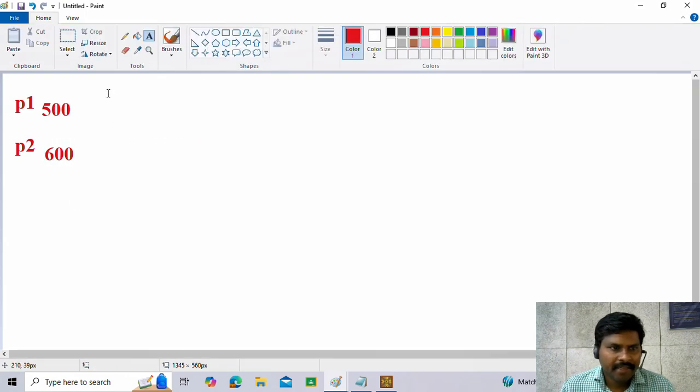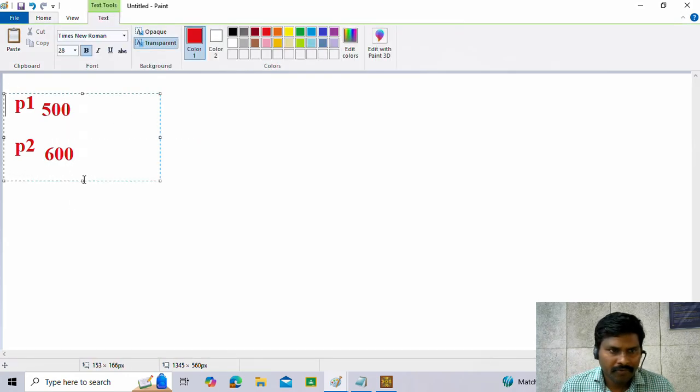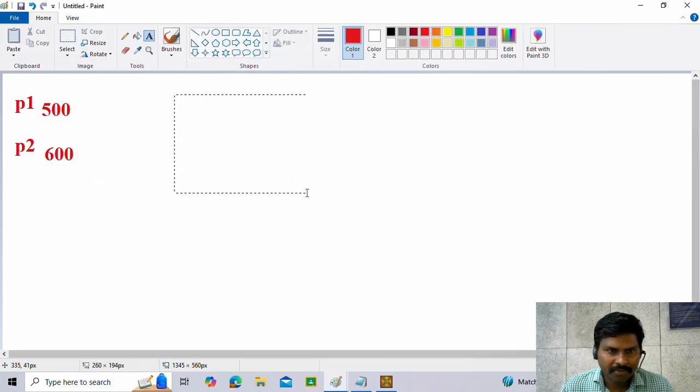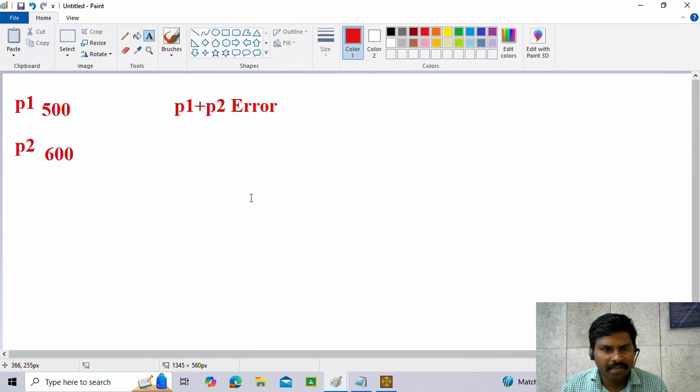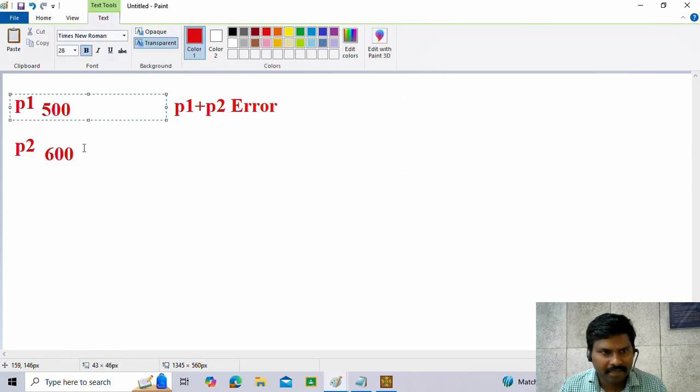Here I am adding two pointer variables, P1 plus P2. Then we will get an error. So the addition operator is not allowed between pointers. Whenever you try to add two pointers, we will get an error.